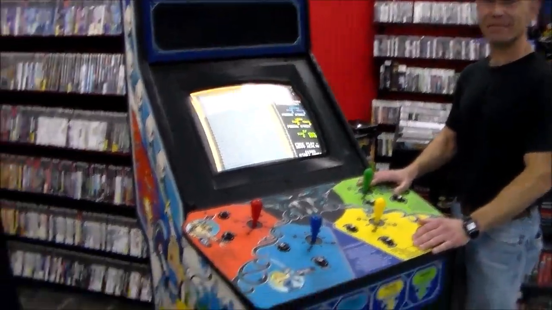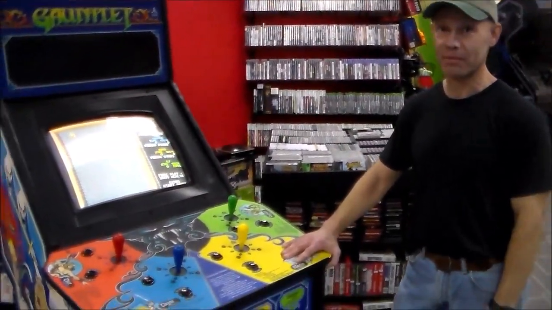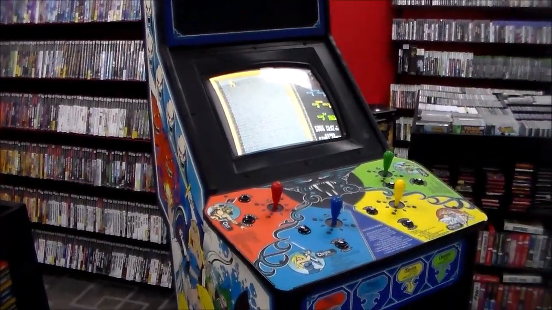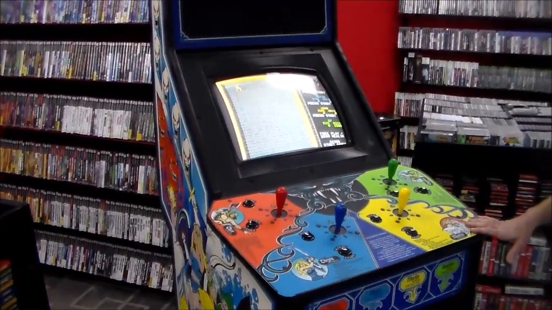Okay. What was that other game? Wizard of War. Now, that's hard for me to play. I have to play it backwards. He's one of those cross-handed guys. I've seen people play Street Fighter. Do you play Street Fighter like that? No, Street Fighter's like this. Oh, yeah. I've seen, but okay.